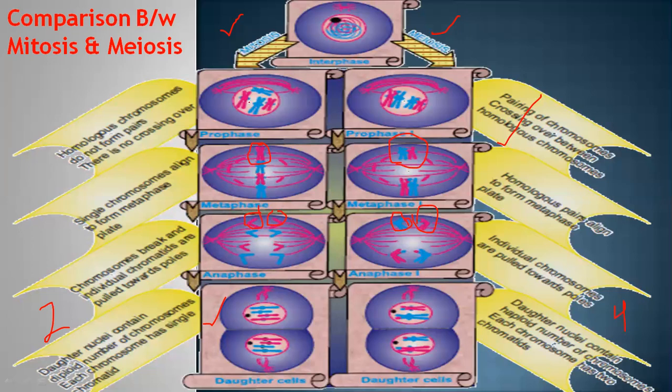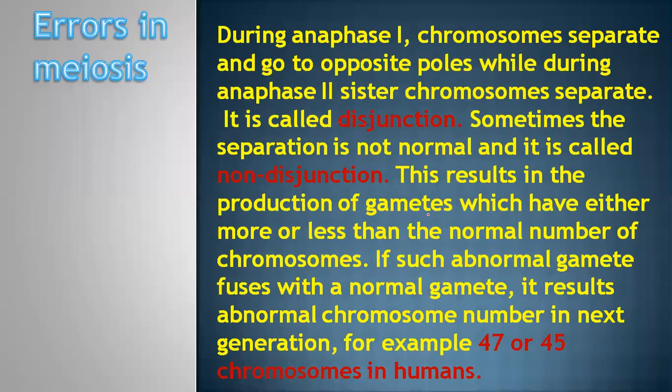As a third point you can add that mitosis is done in all somatic cells of the body and meiosis is done in germ-line cells of the body, or in the gonads. Gonads means where the gametes are formed, like the testes, and the ovaries in females. So like this we have seen the comparison, that is so easy. And the next one is that mitosis has only one set of phases, but meiosis has two sets of phases, meiosis 1 and meiosis 2.